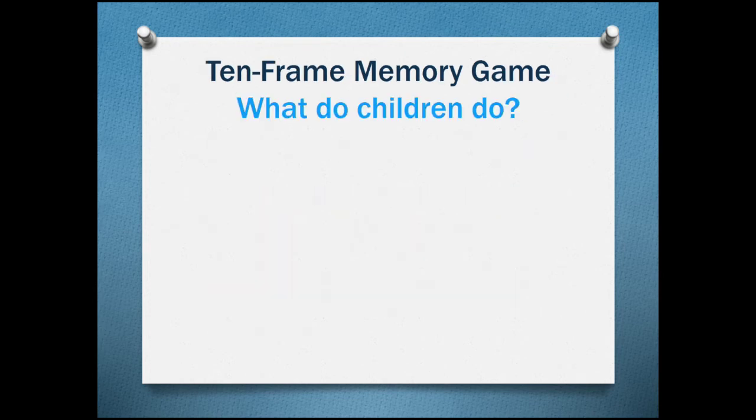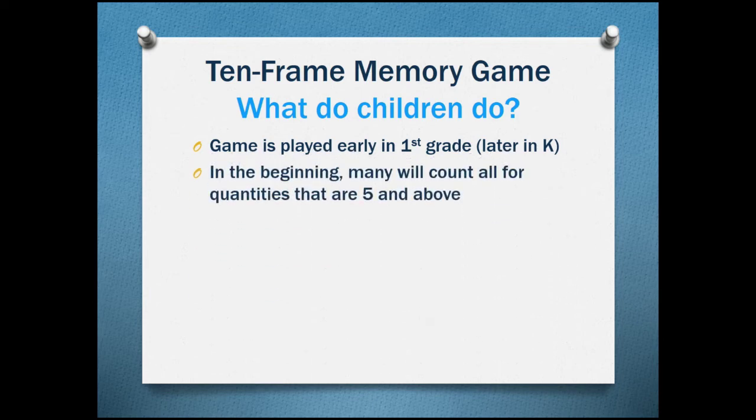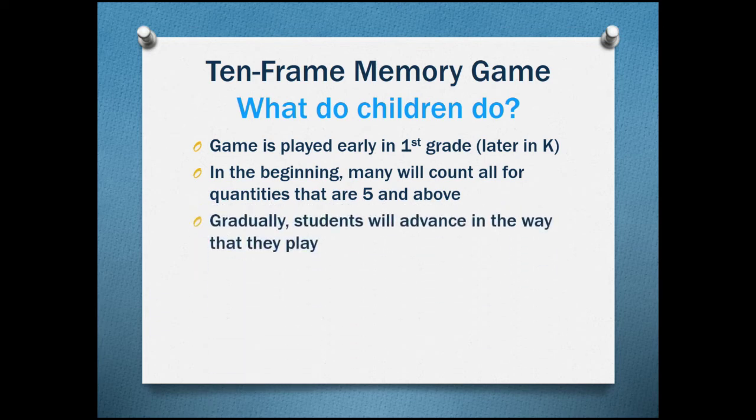What do children do when they play this game? Well, it's played early in the first grade year, and so we're going to have a fair number of children who are going to count dots by ones. Okay. Some are not going to count by ones for 1, 2, 3, but if the numbers are above 4. Gradually, students are going to advance in the way they play. So they're going to count on from 5, or they're going to notice doubles.